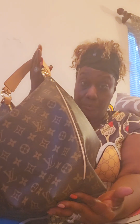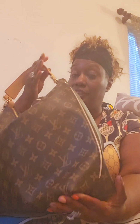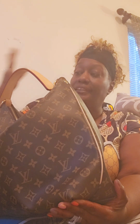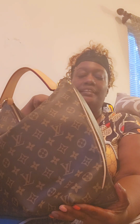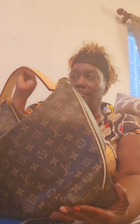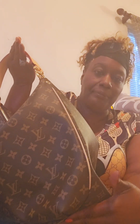And this is why I grabbed this one, because on some of them, I don't know if it's Fashionphile or Rebag.com or Facebook, one of the places that I looked at this bag on, the piping isn't this straight. It's because this bag is very slouchy, like the hobo bags, like the Graceful would be if I didn't have the organizer in her. So she has no real structure, because unlike the Graceful, I did not put an organizer in here because I'm carrying my bags lighter. I don't have a lot of stuff in here. She is the bag that I'm currently carrying right now, and she's slouching the way she was meant to slouch, right? But the piping is straight.